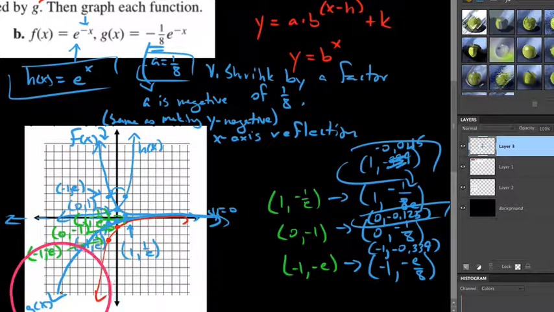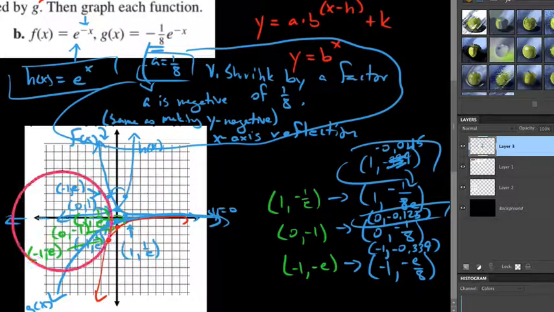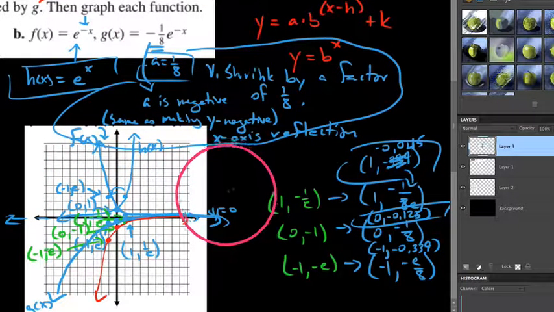So I would say most importantly, you can label these points in the first place. You might have to use more than one grid, but you're going to have to apply several different transformations to these in the first place. But be able to graph the parent function first and identify what's going to happen first, and then go ahead and make those transformations happen, changing your points as you go. Cheers.